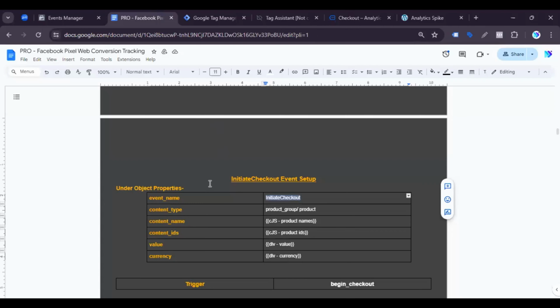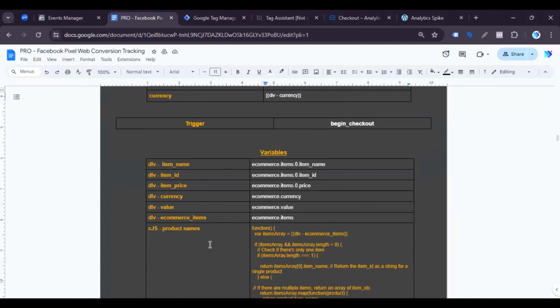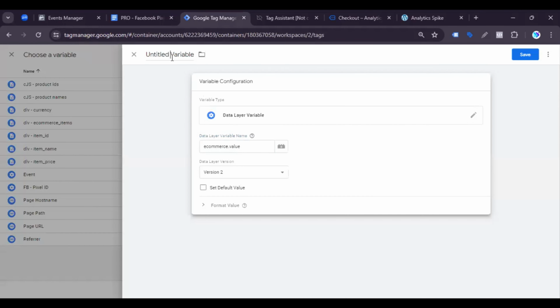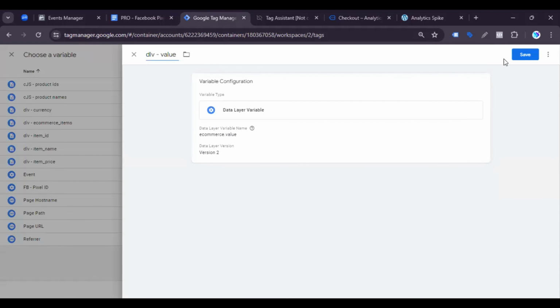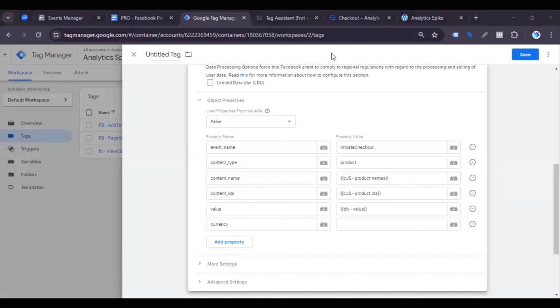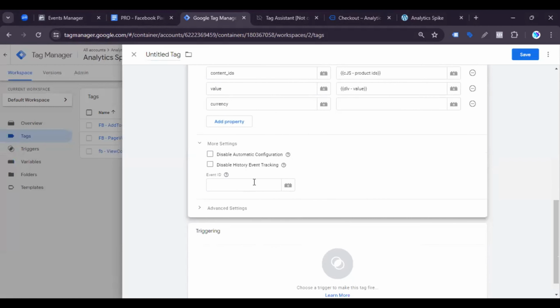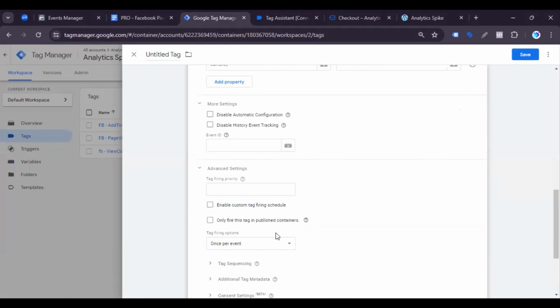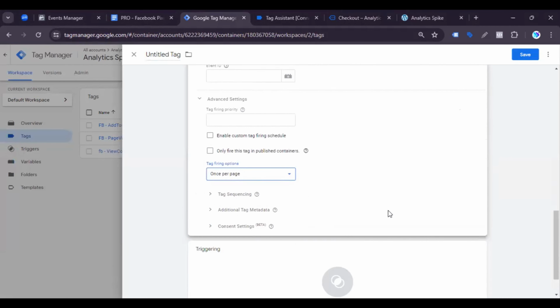Give it a name like this, DLV value. Then everything is the same. Then click once per page.